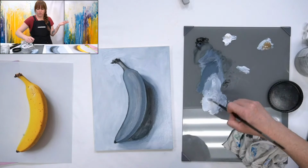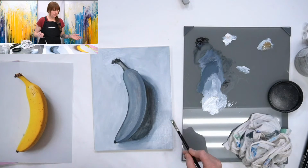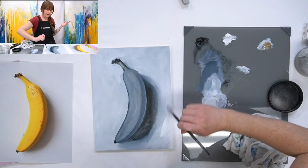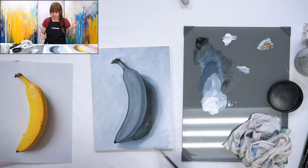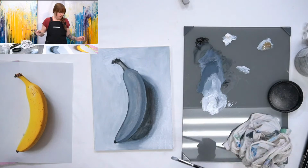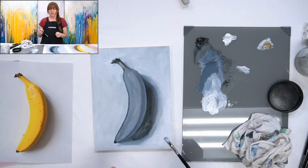But then as soon as I get the majority of just basic tones down, I will go back after that background, because backgrounds are so forgotten. It's one of those things that you really do forget is part of your artwork. And if you don't take care of it, it's going to be distracting from this beautiful image that you've painted. So don't forget about your background. If you knock that out at the beginning, you get to focus on all those really fun, juicy details in the rest of the painting. Plus, then you can paint whatever it is on top of the background, and you don't have to worry about carving around an object to get something to look right or in the right placement.